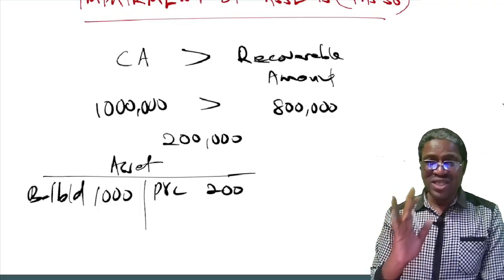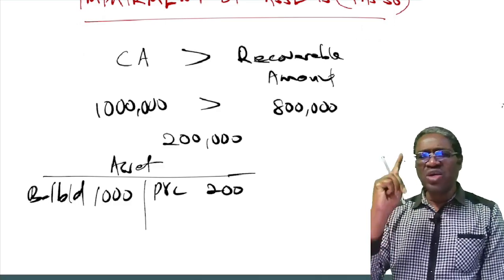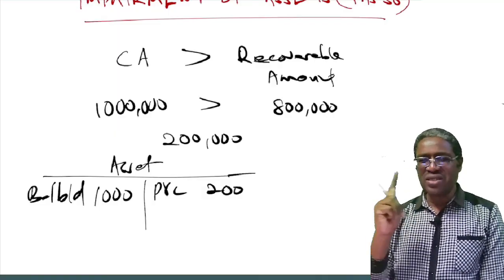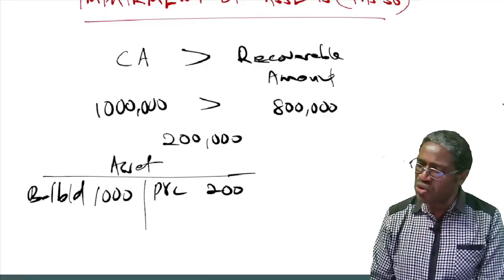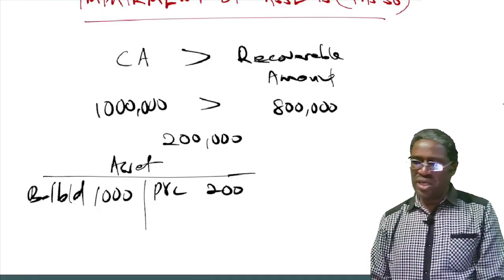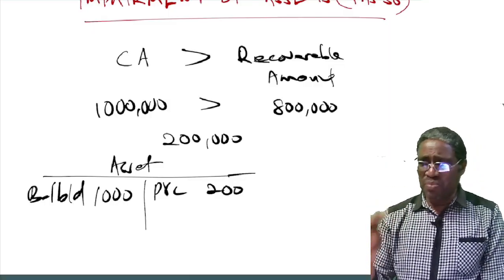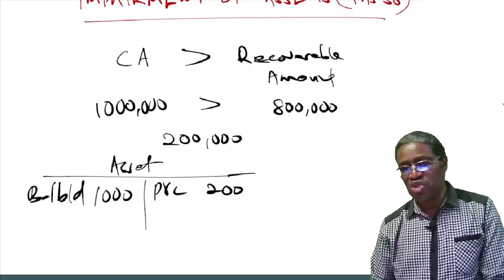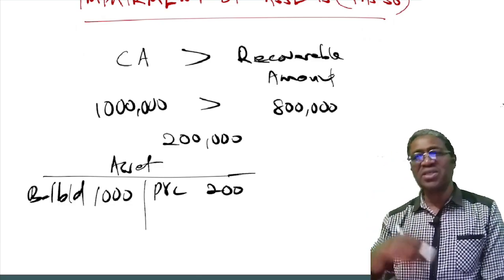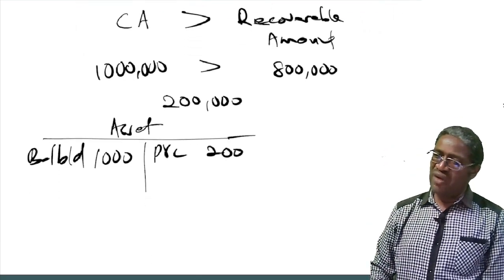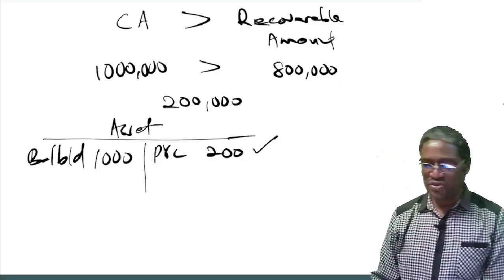So we have compared the carrying amount of the asset with its recoverable amount. I have said there is only one condition under which an asset is said to have suffered an impairment loss: only when the carrying amount of that asset is higher than its recoverable amount. Then, if the asset has suffered an impairment loss, that impairment loss should be written off against the profit in the profit and loss account. So I have debited the P&L account and I have credited this asset. Good. Let me develop further.